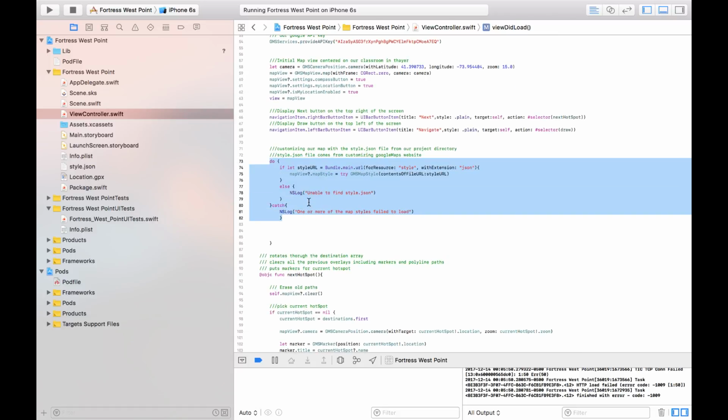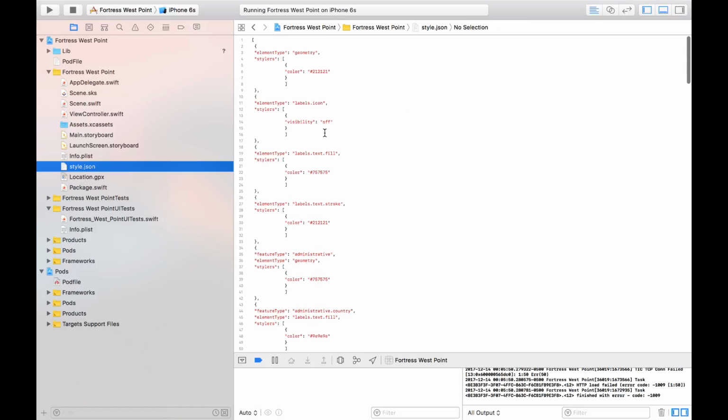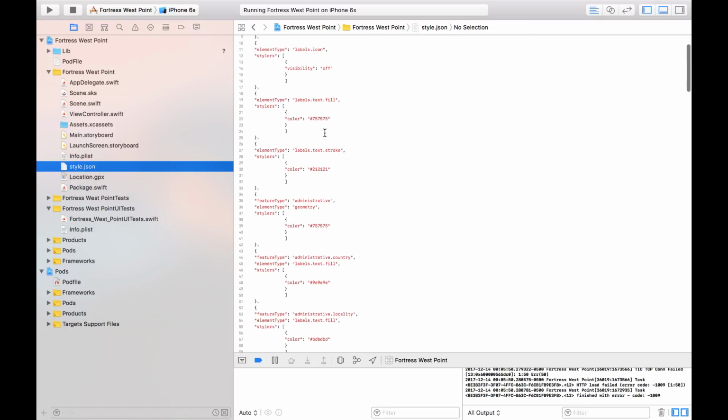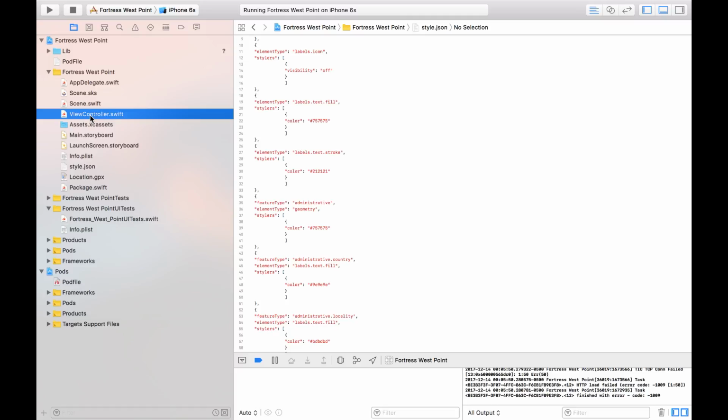In sprint 1 we designed a West Point specific Google Maps view that had West Point specific coloring in it. So in this sprint we just used the JSON file that we generated in the last sprint and integrated it into our app.